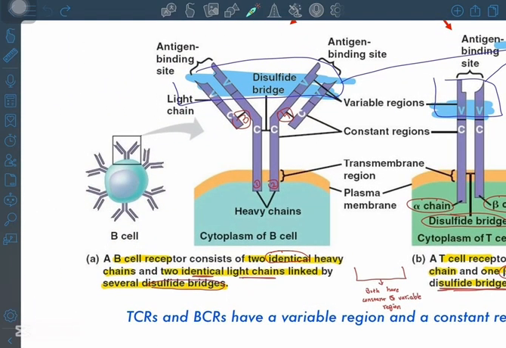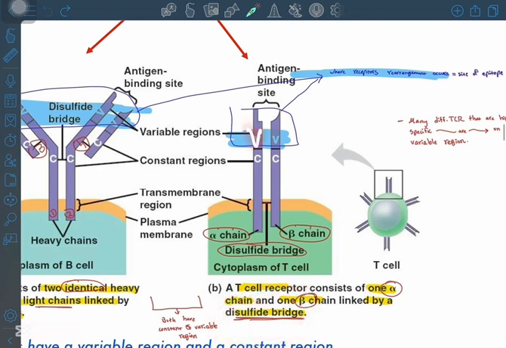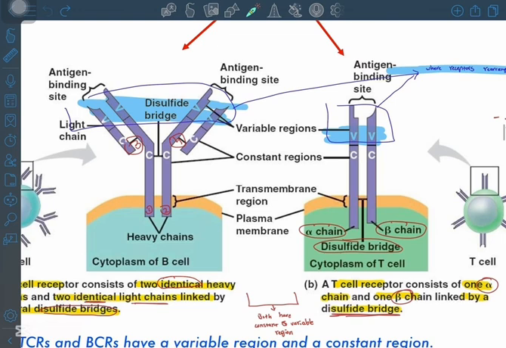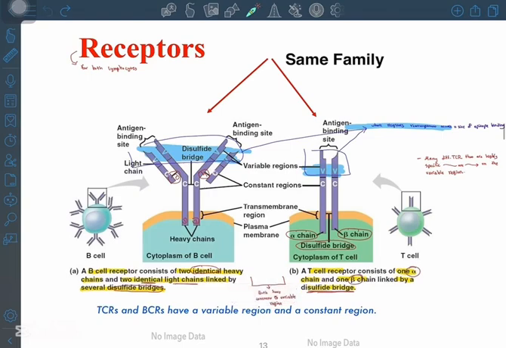Okay, now when we go back to the TCR, we also can notice here in the BCR that we have basically, we call it heavy and light. But in TCR, we don't say heavy and light. We have other terms. We call it alpha and beta chain. Now, it consists of one alpha and one beta linked by a disulfide bridge. Again, you can see that the variable region is the region where the antigen is going to bind. So in both cases, both of them are linked by disulfide, both of them have constant and variable. Both of them, the variable region is the region where the antigen is going to bind. This is all you need to know.